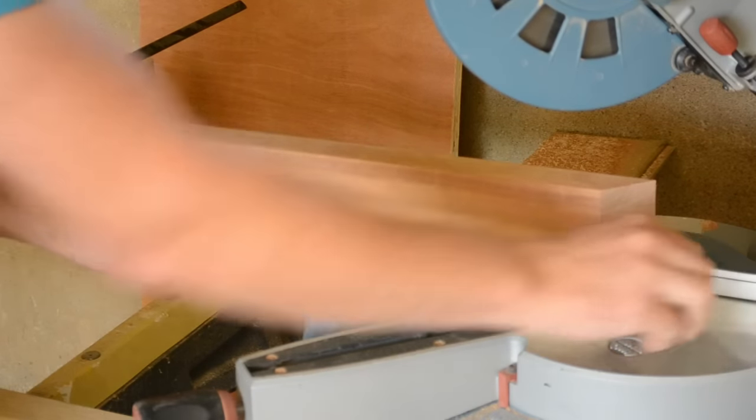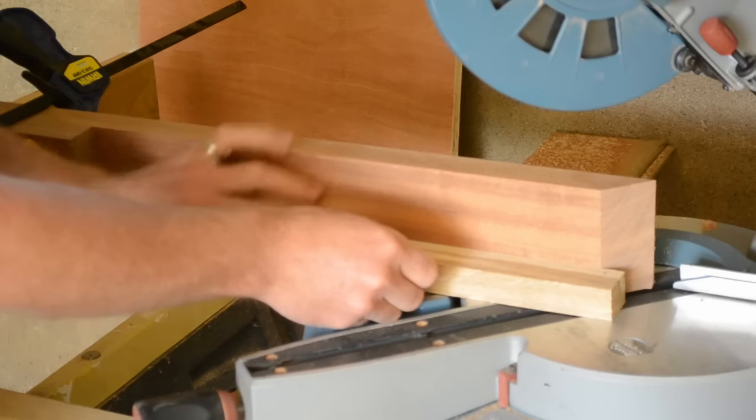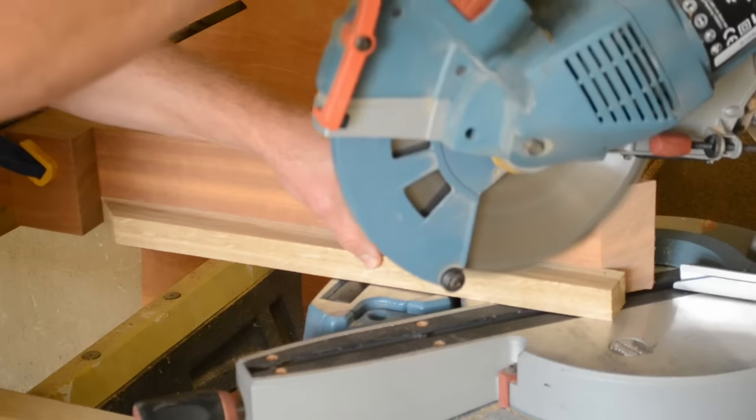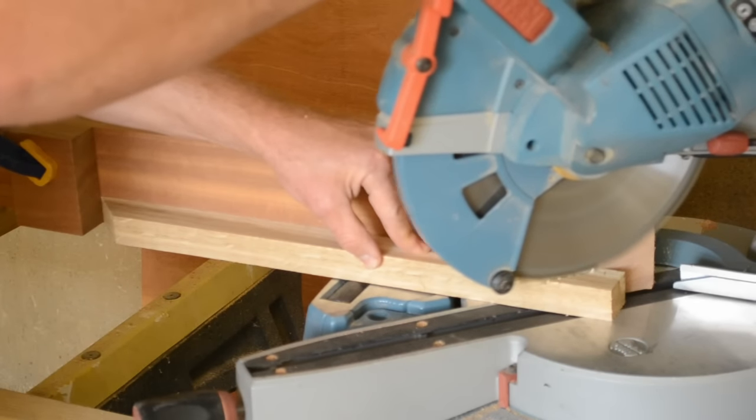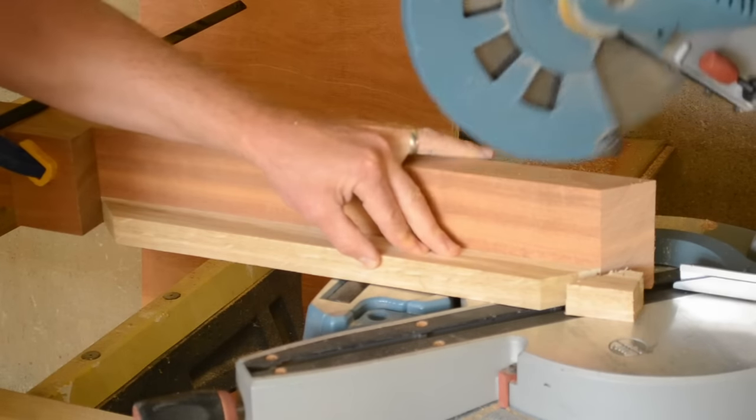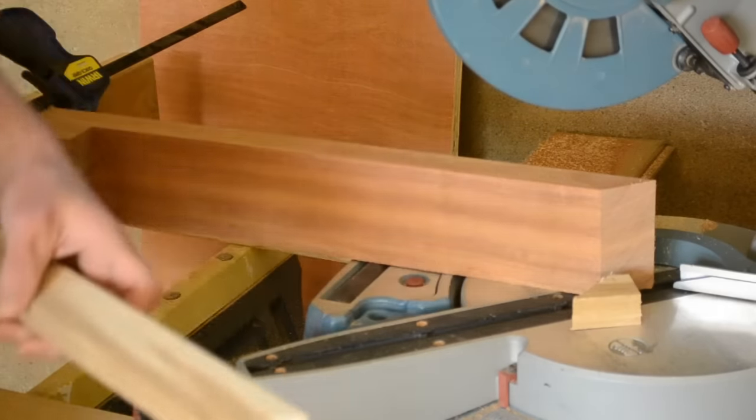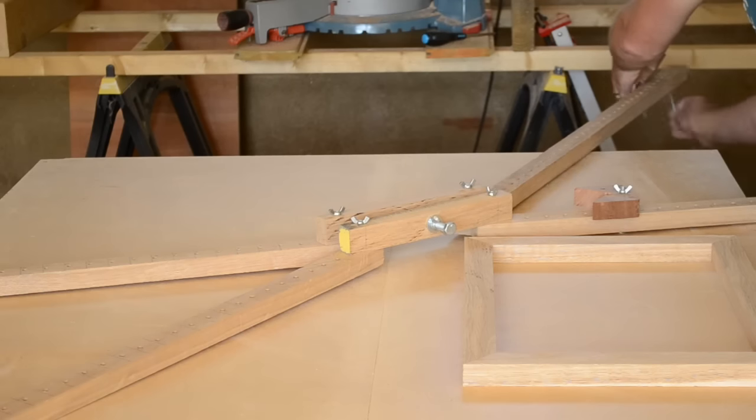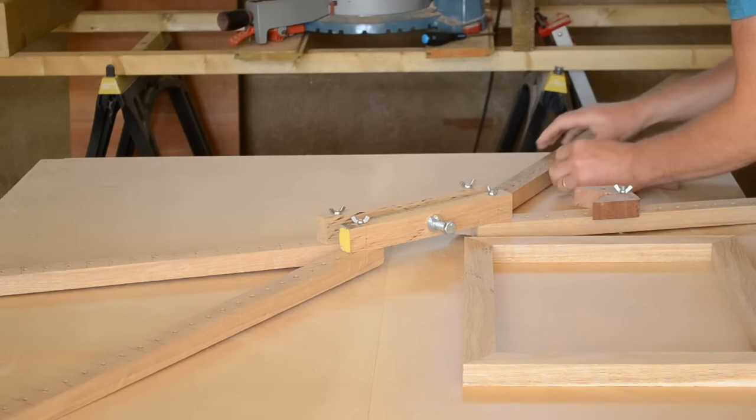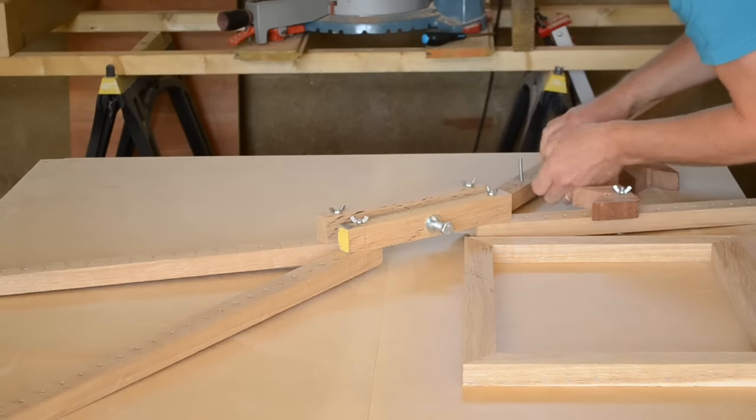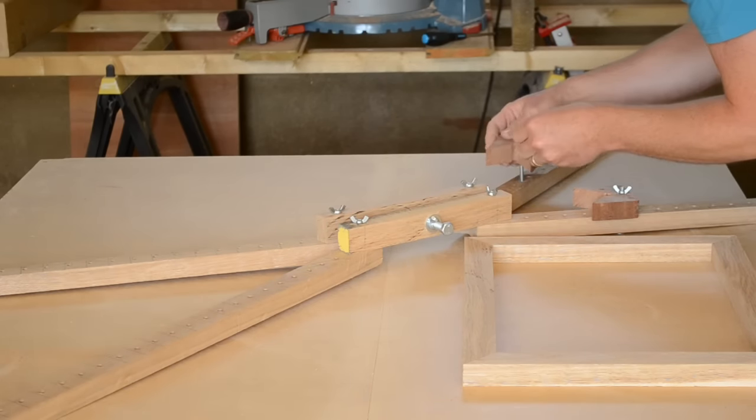And because I haven't routed the frame yet, or the pieces yet, I can cut them all without changing the saw over. Which is good. Now I'm quite proud of this, but this is my gluing up frame. So I'm just taking the clamping bits out and putting them in where I think they'll fit. And you've got to clamp for each corner.